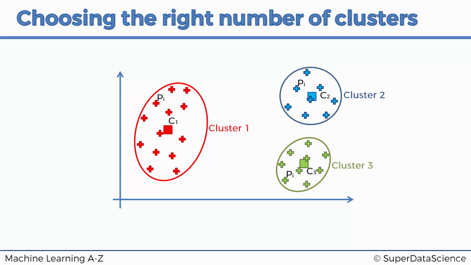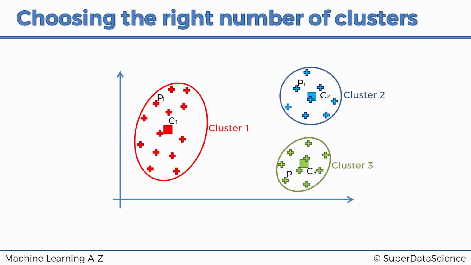We've got the 3 clusters that have been identified, and we already know that we would need to run the k-means++ algorithm just to avoid the random initialization trap. But again, for simplicity's sake, we're just going to call it the k-means algorithm. So we've got the 3 clusters. Now, in order to understand if, for instance, 2 clusters would have been better in this scenario, or maybe 10 clusters would have been better, we need a certain metric. We need a way to understand or evaluate how a certain number of clusters performs compared to a different number of clusters, and preferably that metric should be quantifiable.